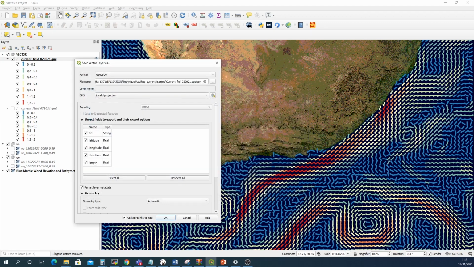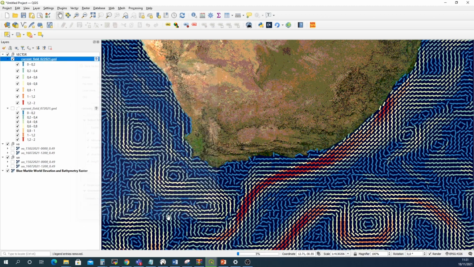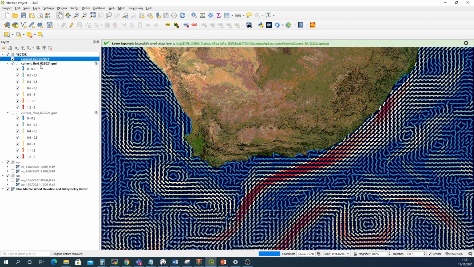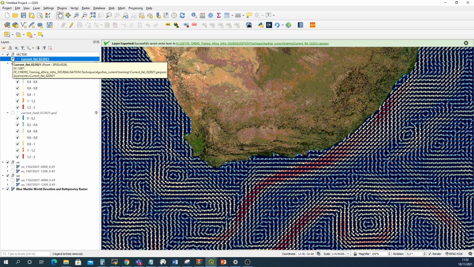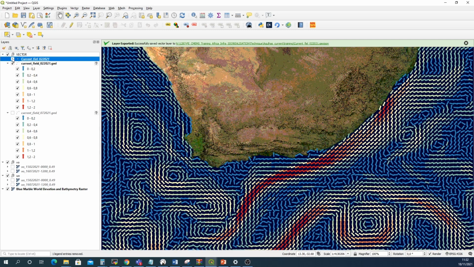Click on Save and OK. So QGIS is generating a new vector field at the GeoJSON format, and the layer is then displayed with points. But you can now uncheck this layer.